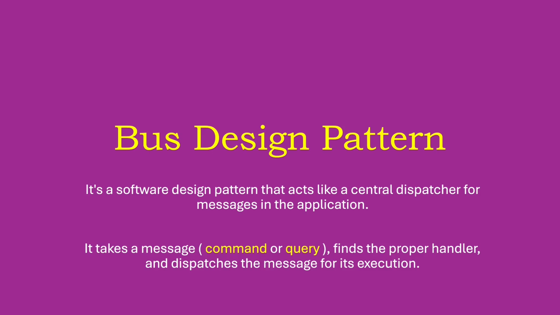It's like a postal office, right? It takes a message in, and then it finds the proper handler and dispatches the message, right? So you first write your letter. This is the command or the query. You drop it in the mailbox. This is like dispatching the message. Now the postal office comes in and takes your letter. It doesn't care about the content. It only cares about where to send it. And then it eventually finds the proper department, which in this case is the handler, and it delivers the letter to that handler. So basically, in a few words, this is the explanation for the bus design pattern. Now let's see it in code.